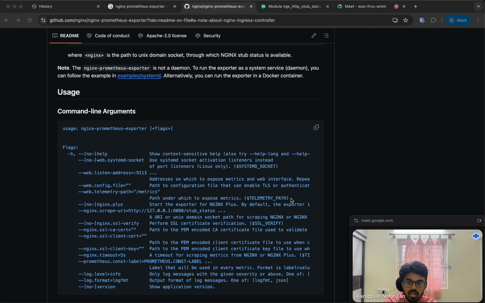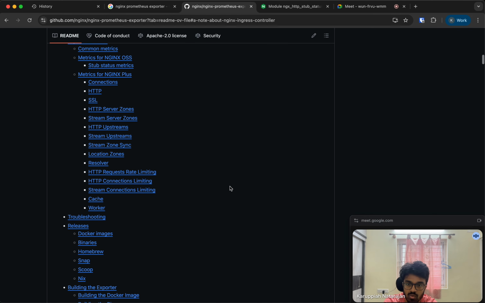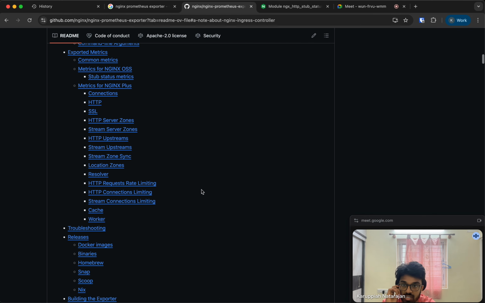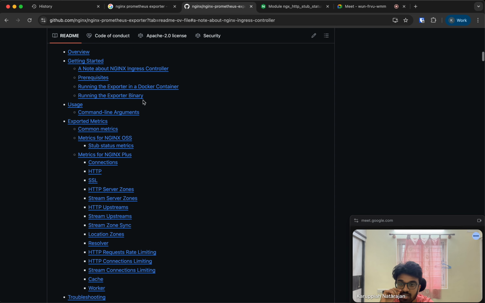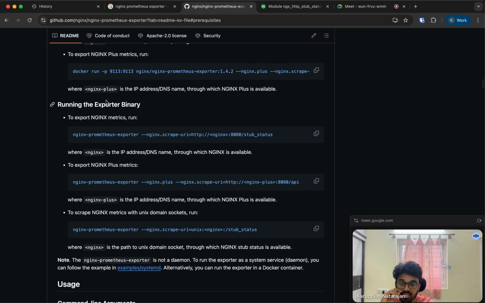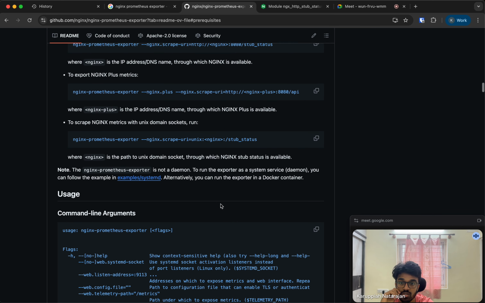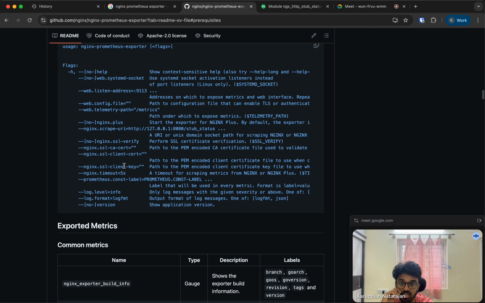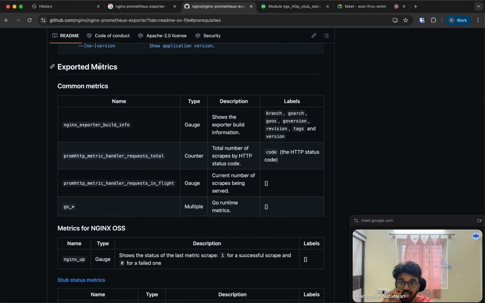Anyways, now if you look at the prerequisites, I think we have that, and then running the exporter in a Docker container, and running the exporter binary. You just have a binary and you say scrape this URL and you're done, right? Finally you have the usage and the exported metrics.